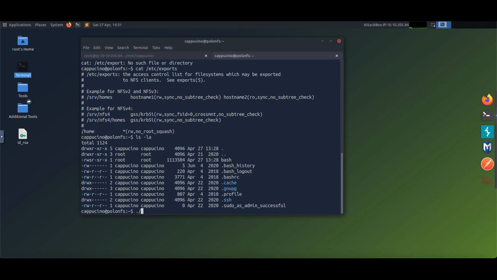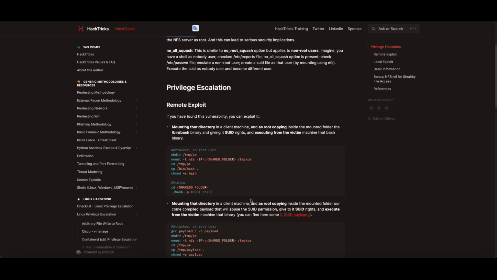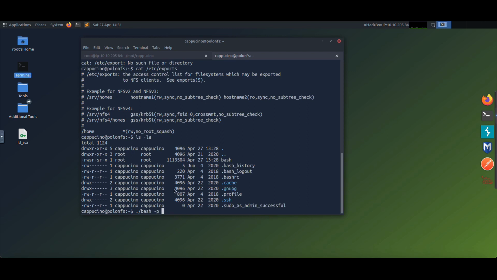Anyway, let's execute it with this flag. It's not written here, but sometimes the NFS system may get confused about the permissions, so you have to force it.